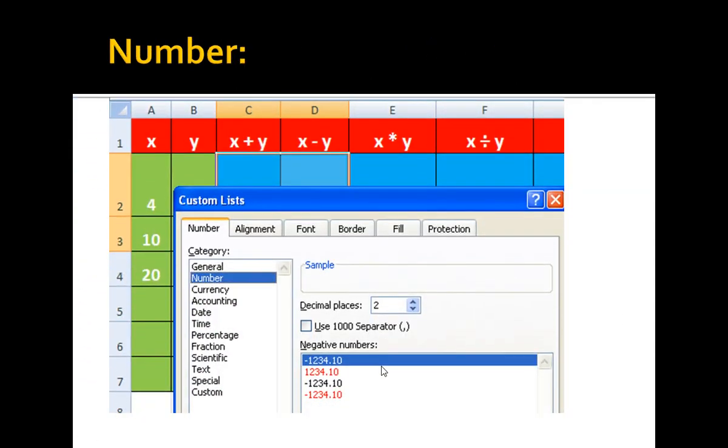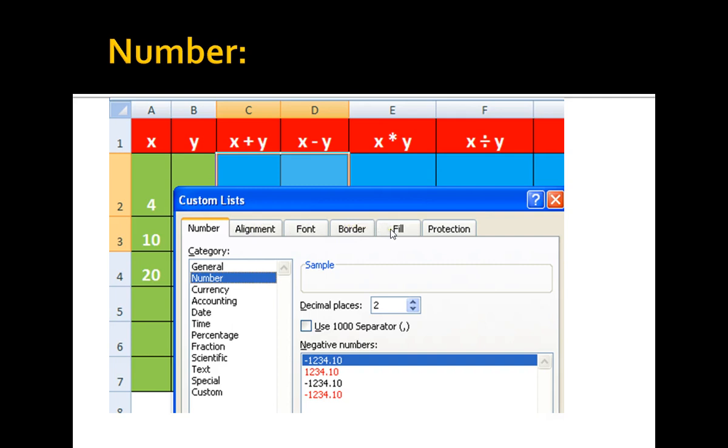Okay, what you will see next: there are tabs, number, and there are many options here. One is decimal point, general, number, currency, date, time, percentage, everything. Alignment, top alignment and vertical alignment and horizontal alignment. Font, borders, the lines.